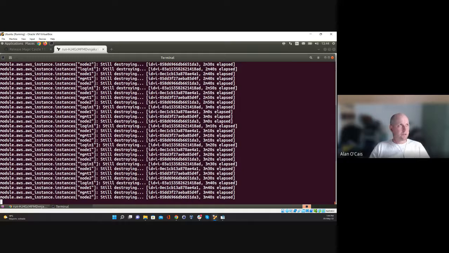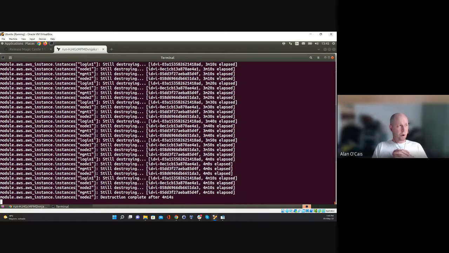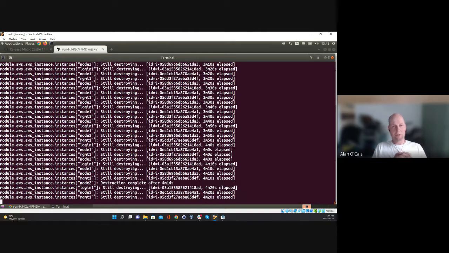Basically, there's a place inside Magic Castle where there's a set of commands that it will run, and there are conditionals in there, so you can put things that are conditional on your node type. For example, on the compute nodes, you wouldn't have Puppet server, but on the management node you would. The basic thing that happens is you upgrade the packages that are available on the system. That's the first thing, and then you install Puppet, and potentially Puppet server, and then Puppet kicks in and does everything else at that point.